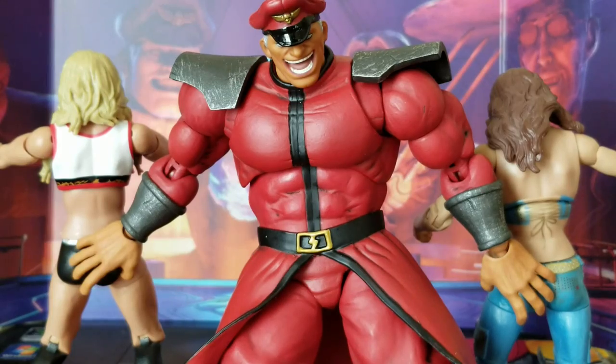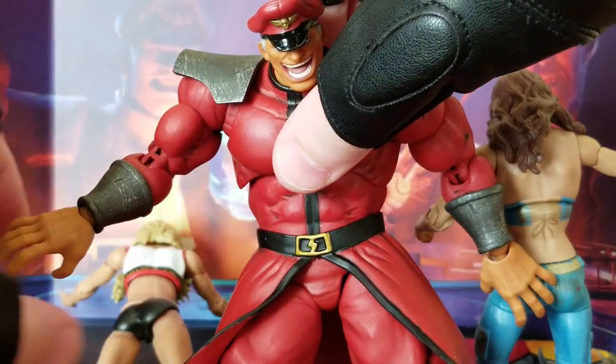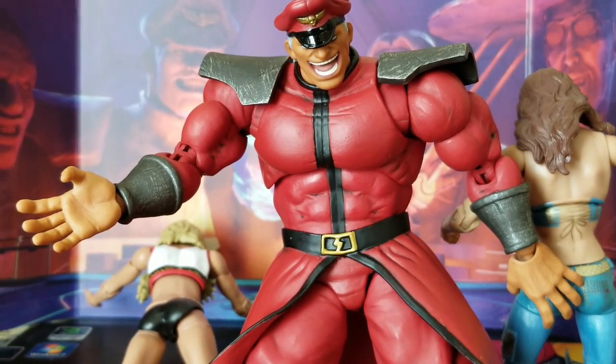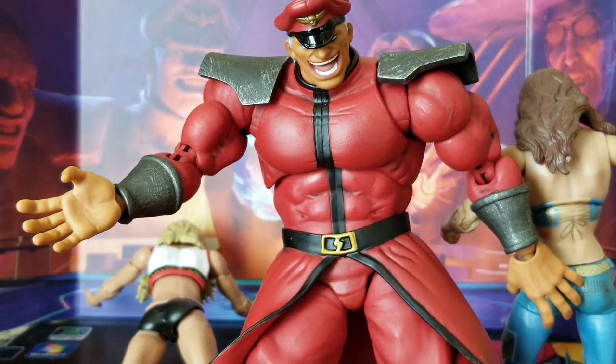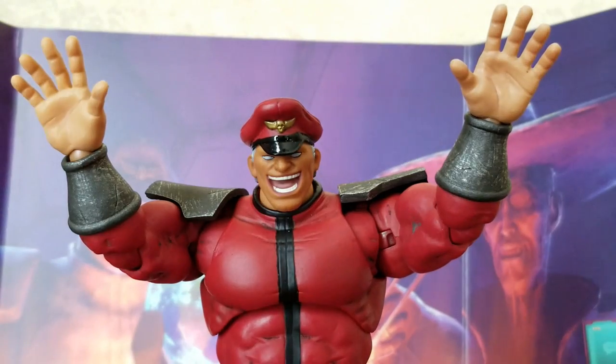He's also, oh, seriously? God, this is gonna get us yanked off YouTube, man. He's got 2 other hands here that I would say are pretty much the same as the throttling hands, except they're a little bit more open. The thumb's inward, though, so I'd say these are more of his butt-pinching hands. I don't know. And then he has a pair of fully extended open hands. So apparently, M. Bison is a big fan of Ty Dillinger. Good on you. Good taste.